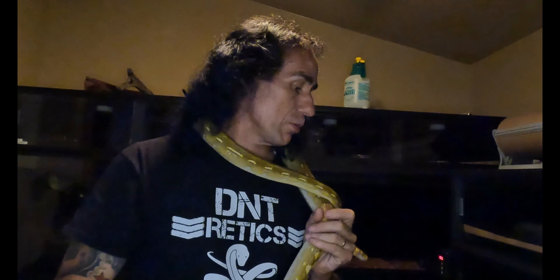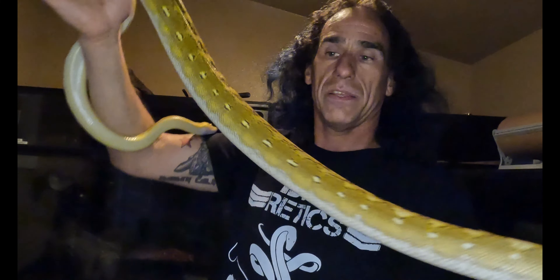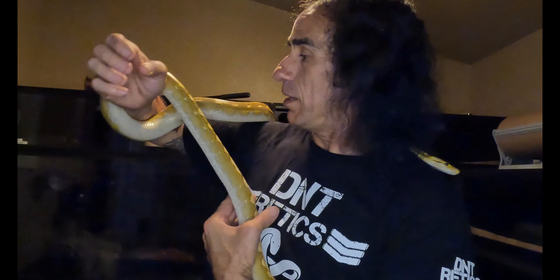Cora is going on three years old. She's roughly six feet long and not very big around. As you can see, she is about the size of a good-sized corn snake. She's got great genetics as far as I'm concerned, and I don't overfeed her — she gets fed every 14 days, and she gets a prey item just a little bit bigger than the largest part of her body. So she remains fairly small, but she is growing, and as her keeper I have to regulate the amount of food she gets and how she gets that food.